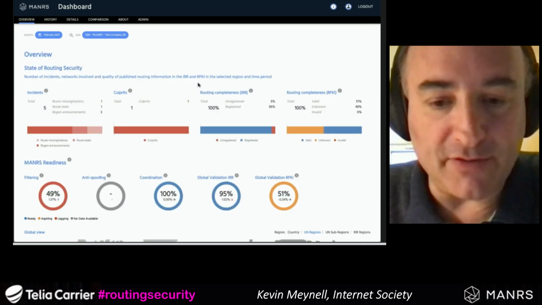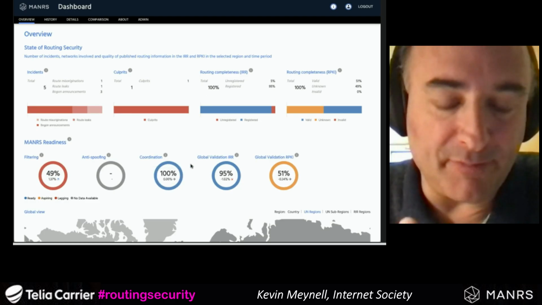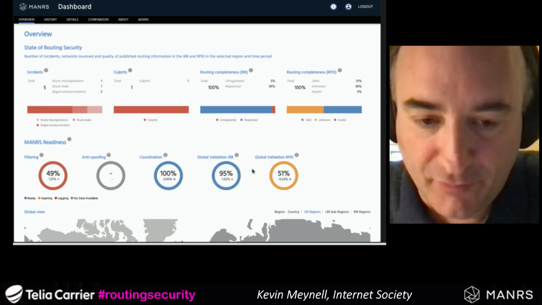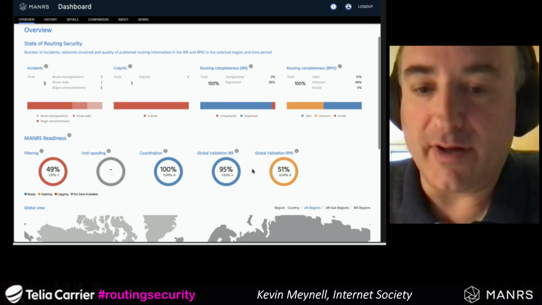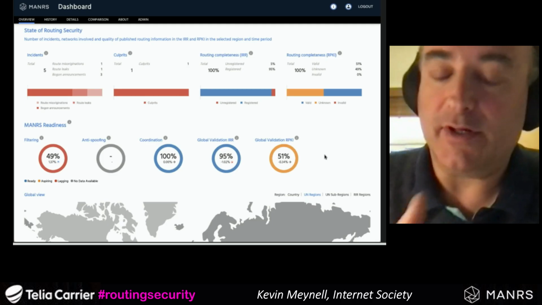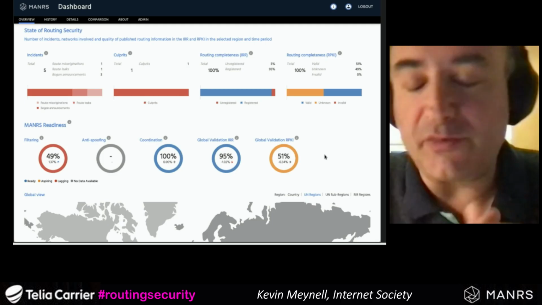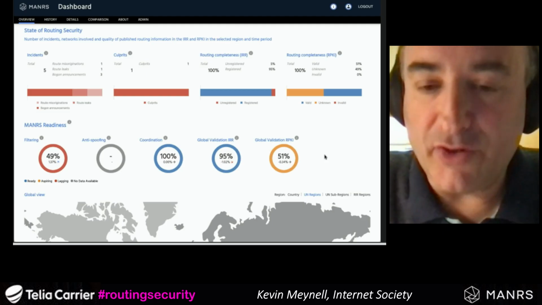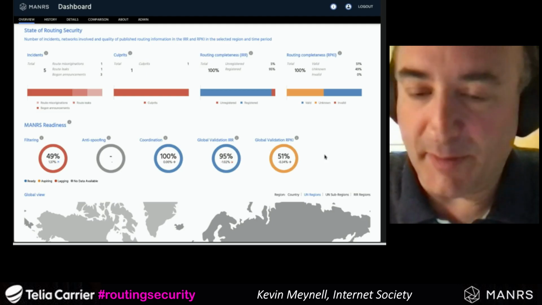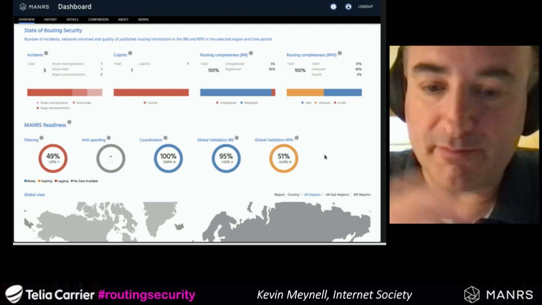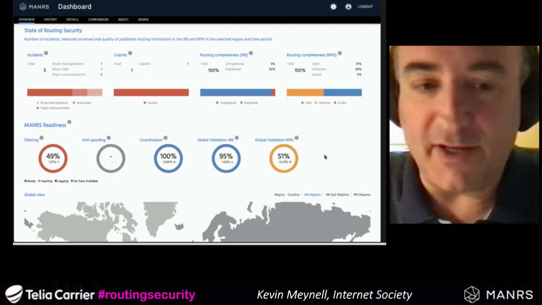But yeah, just coming back to here. So again, they put their contact information in. Pretty much they've registered all their routes, which is good. And actually they're doing pretty well for RPKI as well. There are good reasons why that may not be 100%. For example, with legacy prefixes, there may be customer prefixes that can't be registered. So there are probably reasons why that isn't 100%.